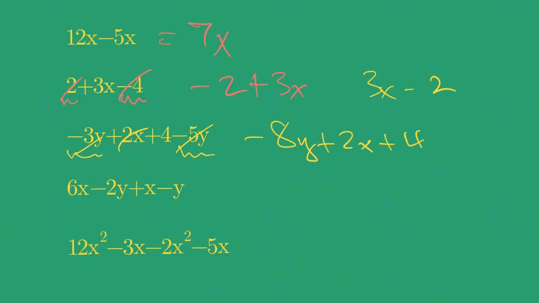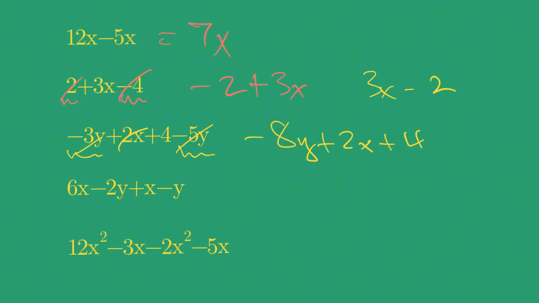And guys, you could rearrange those terms. You could write it 2x minus 8y plus 4. You could write it 4 minus 8y plus 2x. So those terms can move around in different orders, okay? But those signs need to stay the same. The 8y needs to stay negative. The 2x needs to stay positive. The 4 needs to stay positive. But you've got a little bit of flexibility there, okay? Any questions thus far? All right, you guys are doing good.